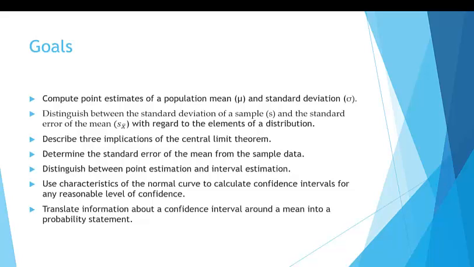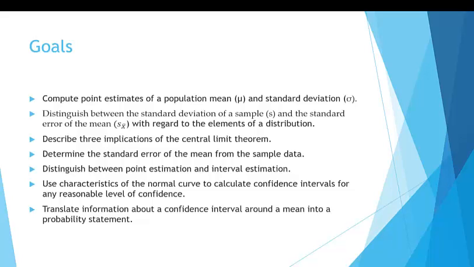Number one, compute point estimates of a population mean, mu, and standard deviation sigma. Distinguish between the standard deviation of a sample, which is what we've been doing, and the standard error of the mean, noted as S subscript x bar, with regard to the elements of a distribution. Describe three implications of the central limit theorem. Determine the standard error of the mean from the sample data.